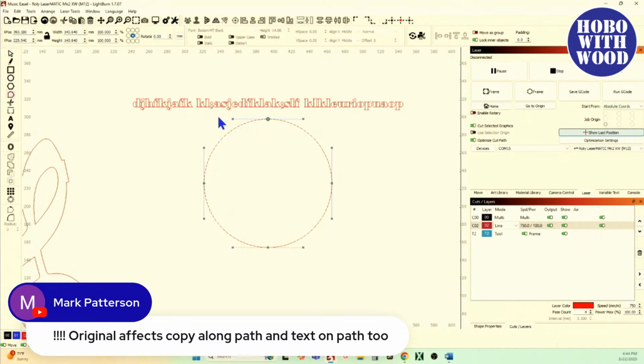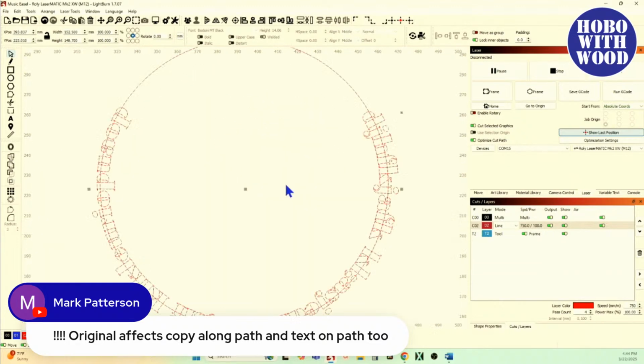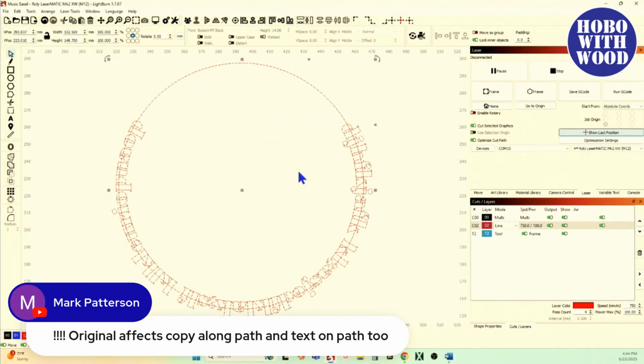A second ago when I applied this text to that path, it put it around here. Now let's see where it goes. Select the text, hold shift, select the path, right click, apply, and there it's got it.